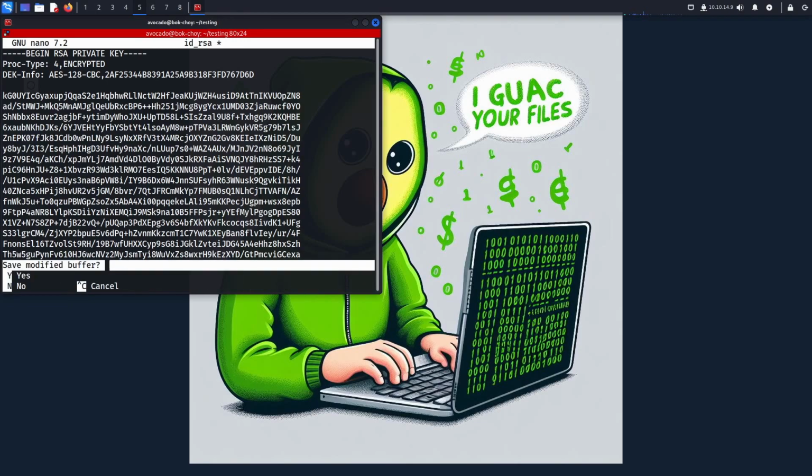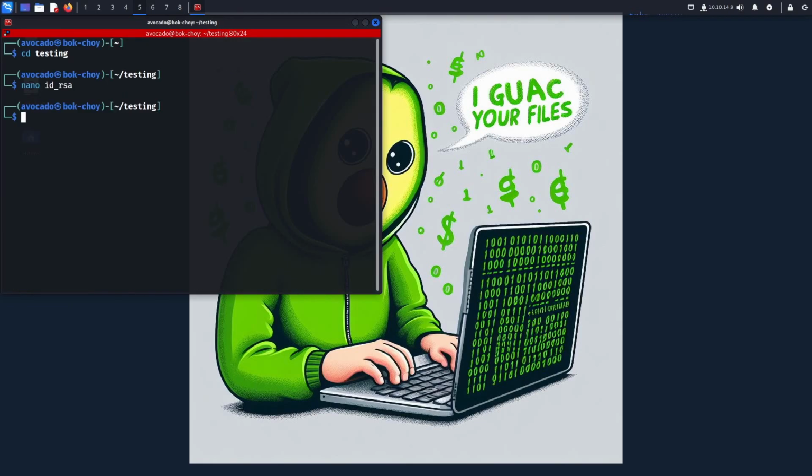Okay. Let's see if we can. Oh, first we need to change the permissions to this. And let's try to use that private key.